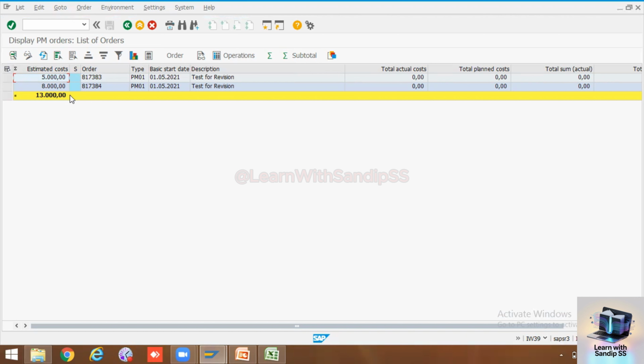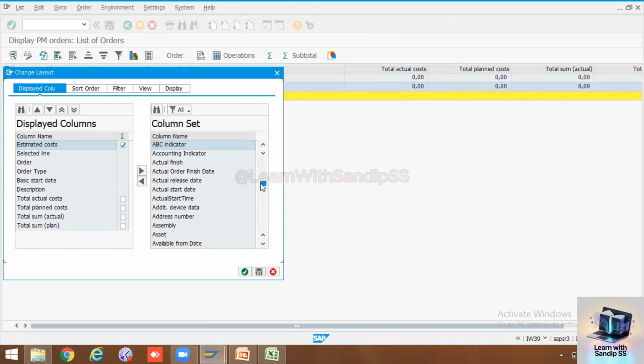You understand? Okay, sir. So that is the use of revision. Basically, it will track all the equipment, maintenance, how many labors, everything via this. See, there is one tab, the layout tab. There are so many details here.